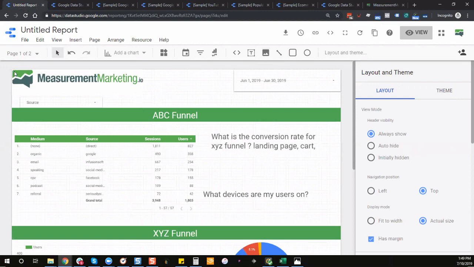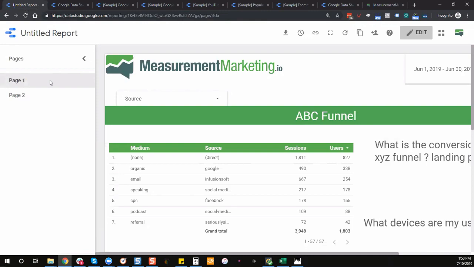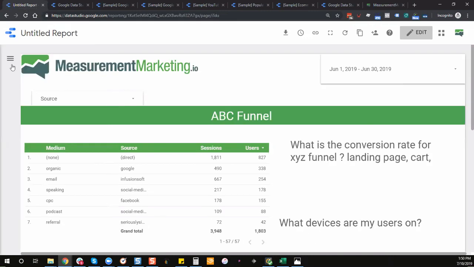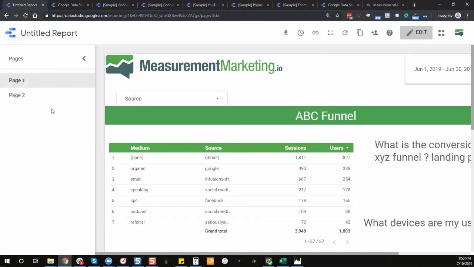So in order to see a left-hand nav, you're going to go back to your layout and theme, and you're going to click on left. And I swear this is not intuitive at all. We just happened upon this thing right here. Now we go back to our view, and now we have our pages here. And of course, we can pop it back as it gets out of the way, or bring this back. This is what the client would see, or whoever is seeing it. So that's how they can navigate very quickly.